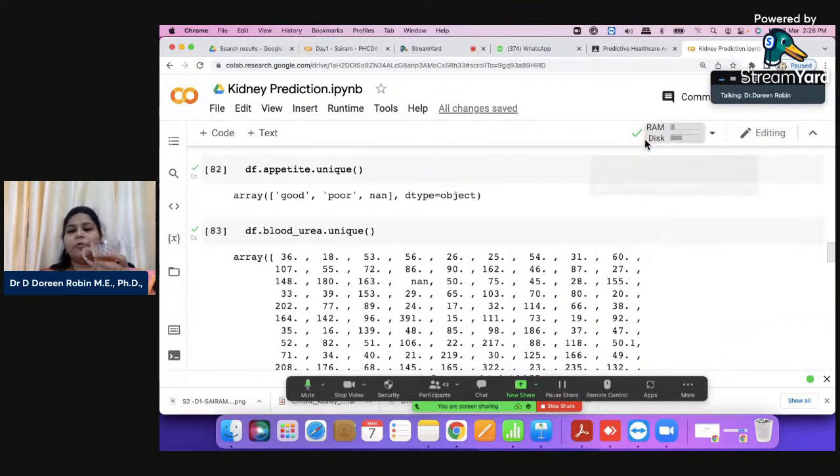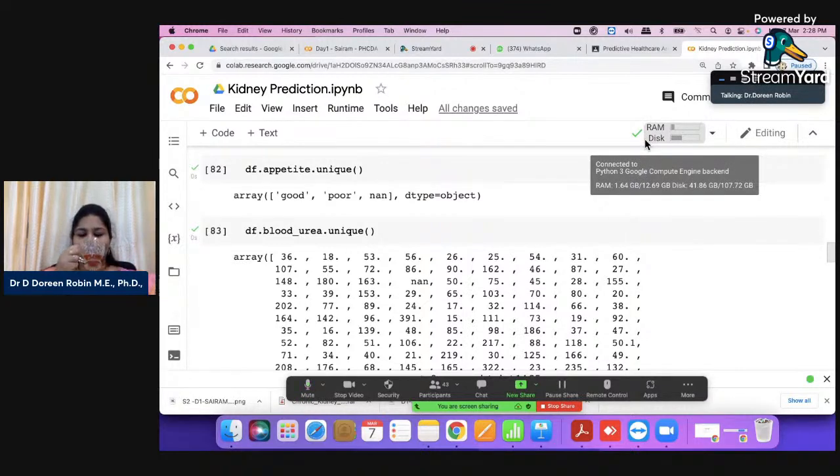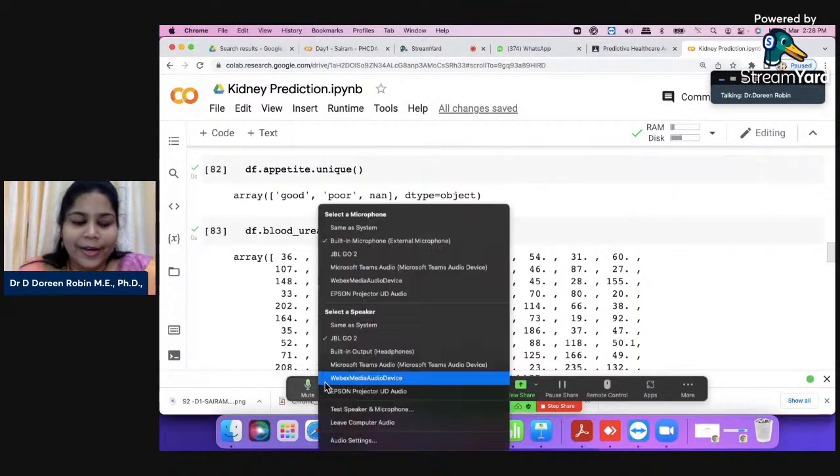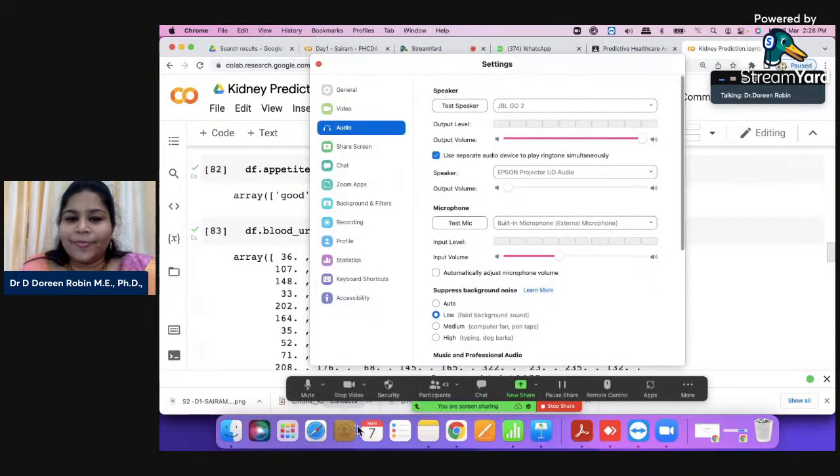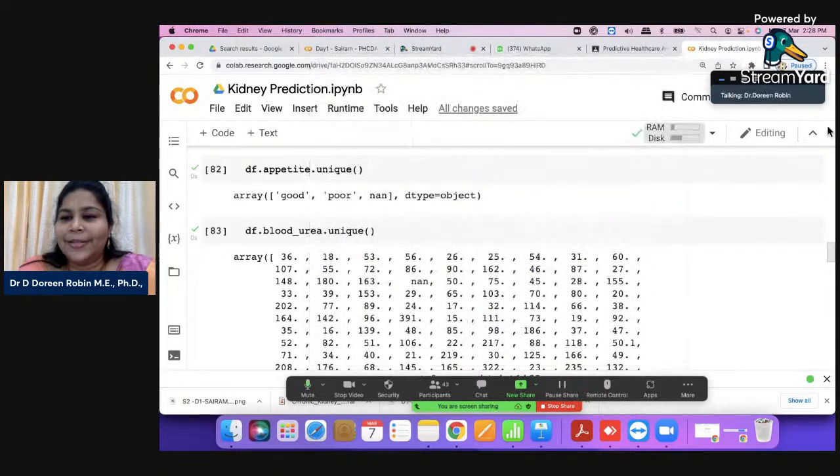How many of you have tried unique and n-unique? Hello? I'm not getting responses. Are you all sleeping? Are you all present?